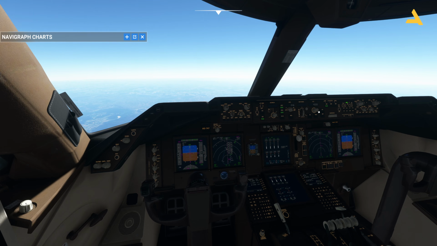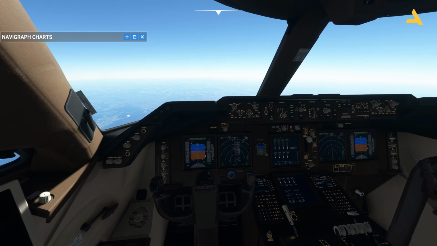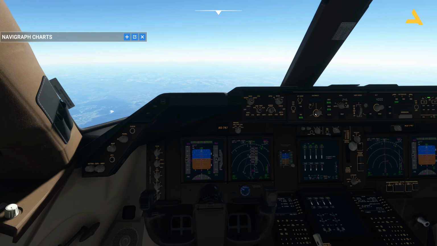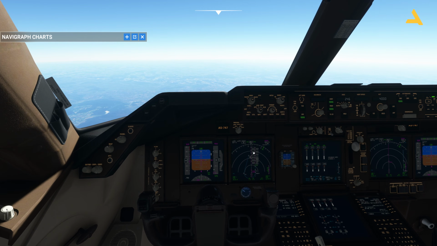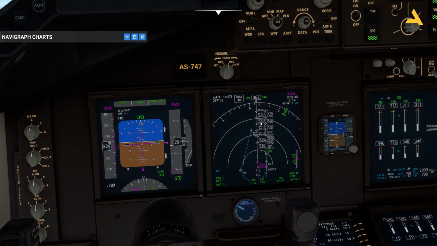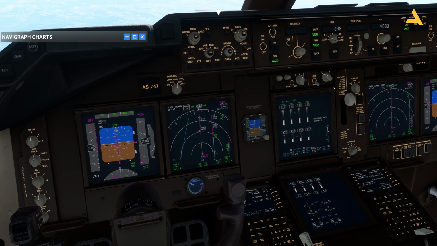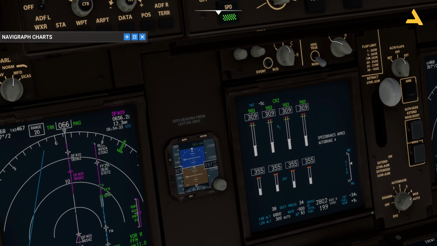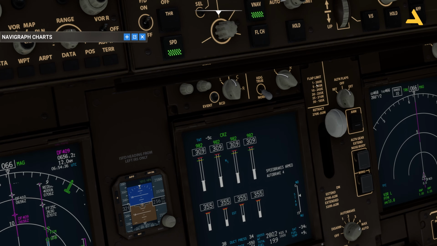Right now I'm descending to 4,000 feet, as you can see over here, and the speed is 319 knots. Maybe I can reduce it once I'm at DF, maybe 414 or the point after it. There's 415 and 416. Maybe before 416 I will reduce the speed. I'll keep it at 270 knots. I'm reducing the speed to 270 knots, and I can extend the flaps because at this speed you can have flaps at 1 degree.